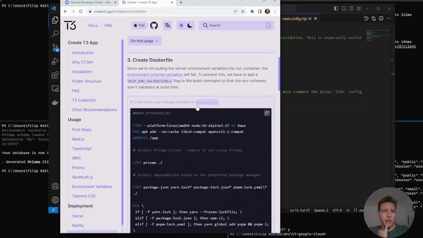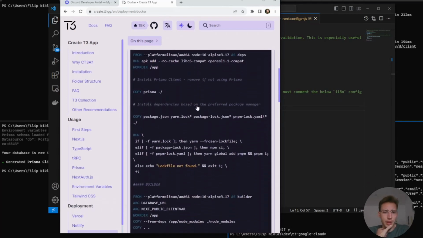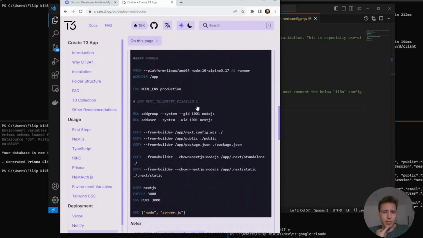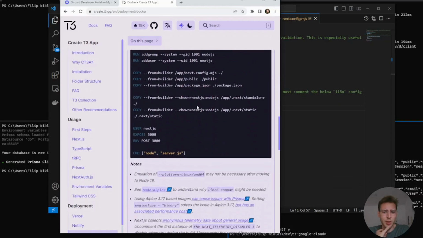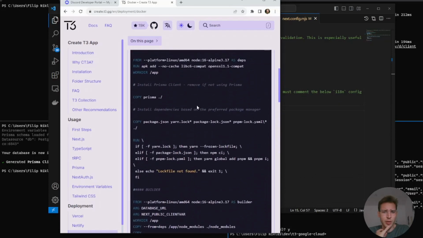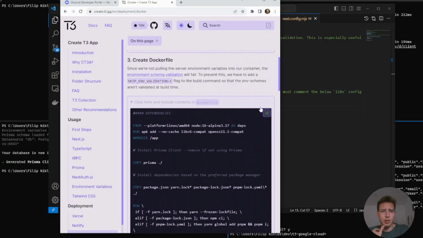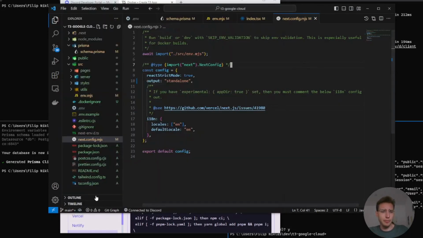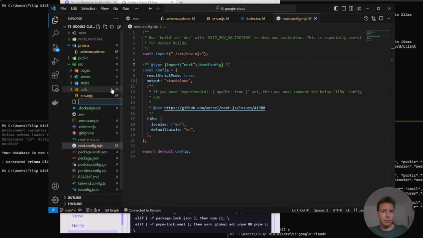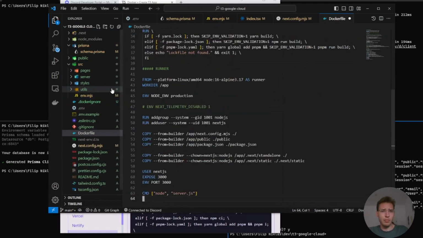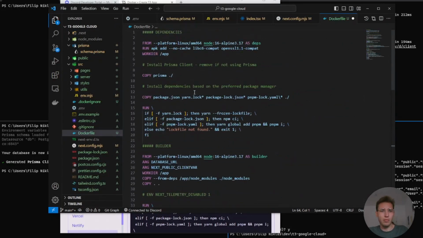So here we see the Docker file, the contents of the Docker file that we need to put in. Just copy that over. So I'm just going to check.